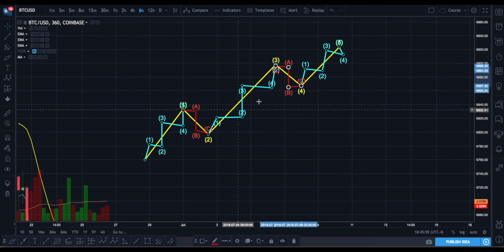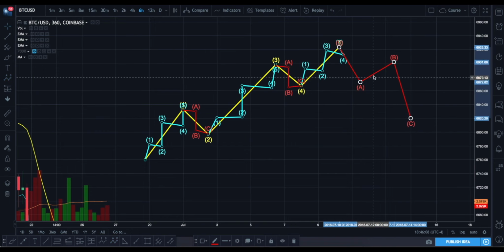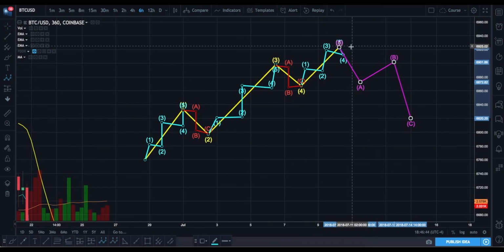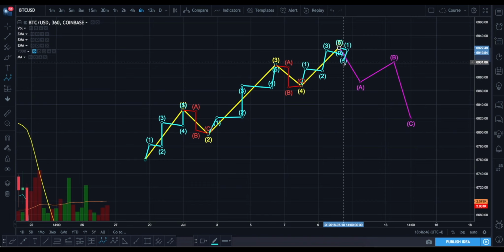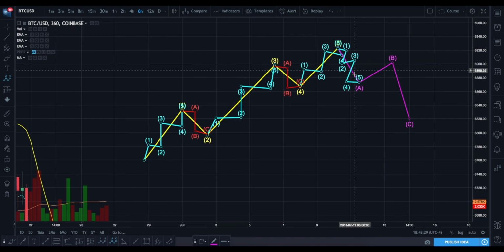After these 5 waves up, you will then have a big ABC correction. A of the correction will have 5 waves down, B will have 3 waves up.